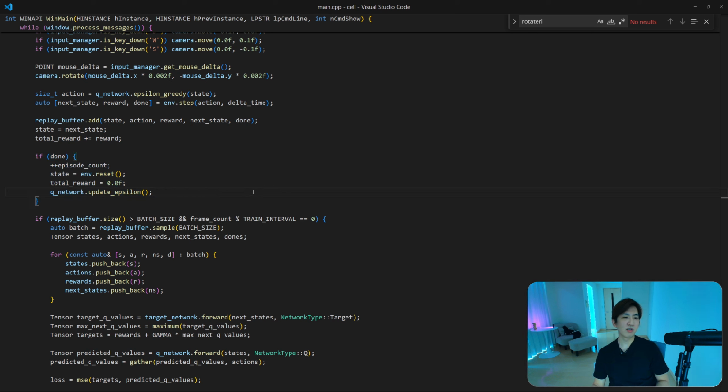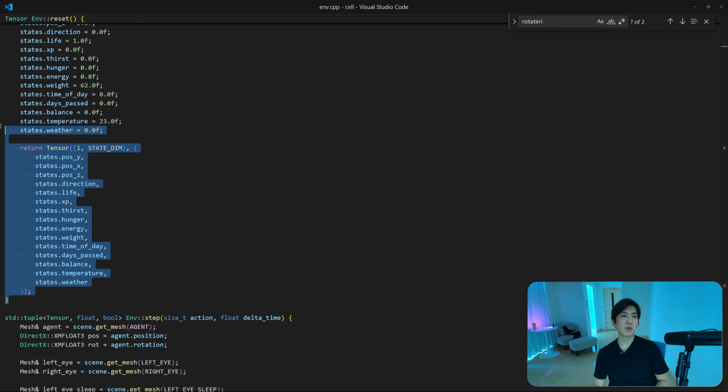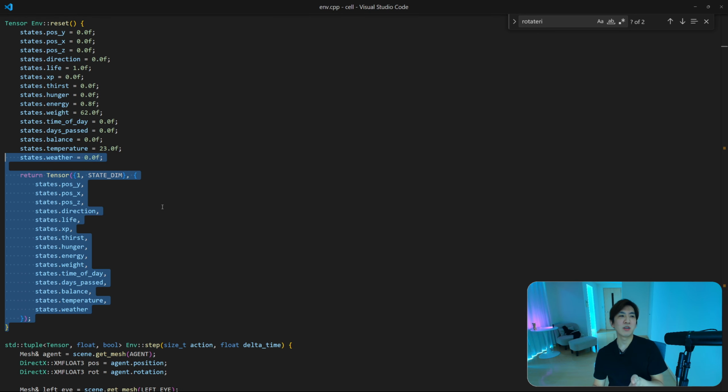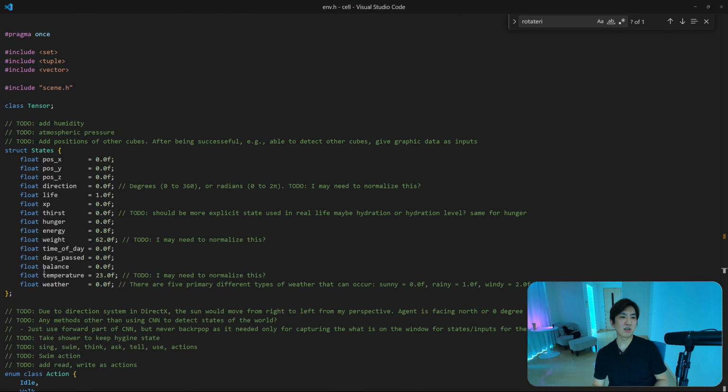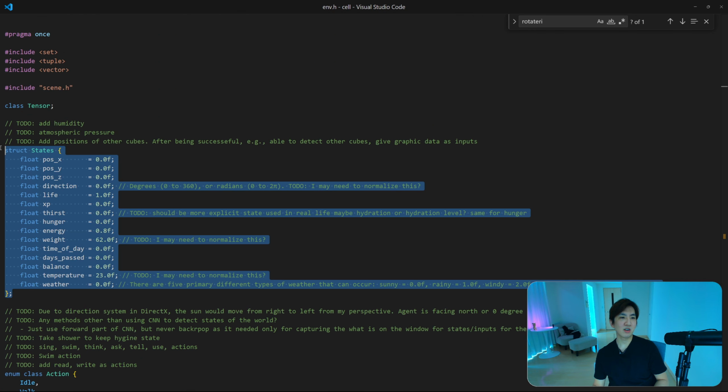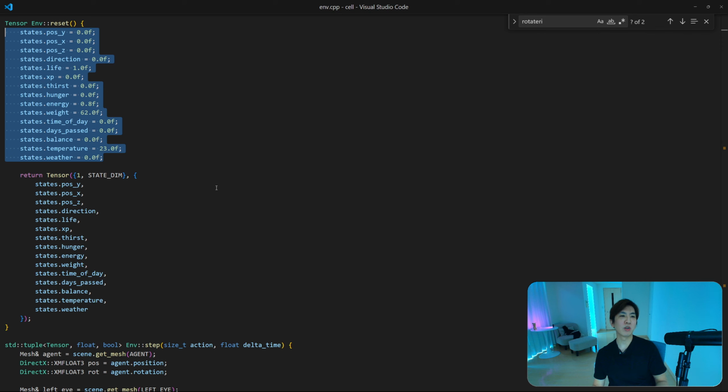And I also call this reset function, which would just return new states for the beginning of the new episode. But I forgot to reset to default values, which I set here. Otherwise a new episode would inherit previous states, and I think that's not really good.